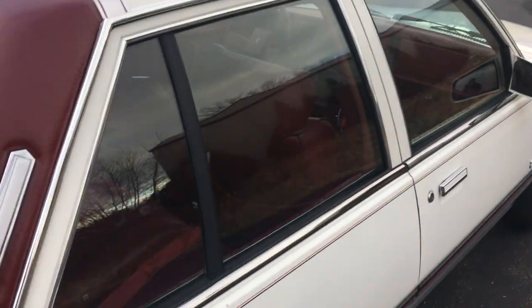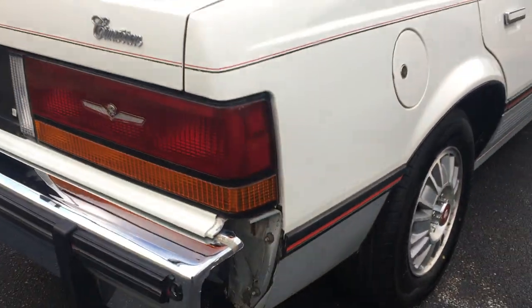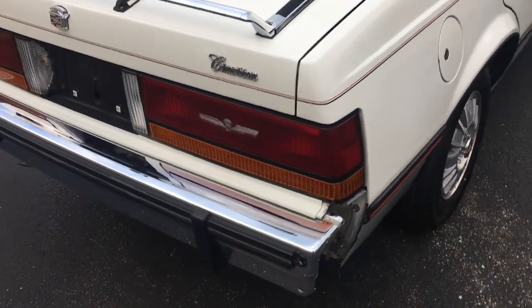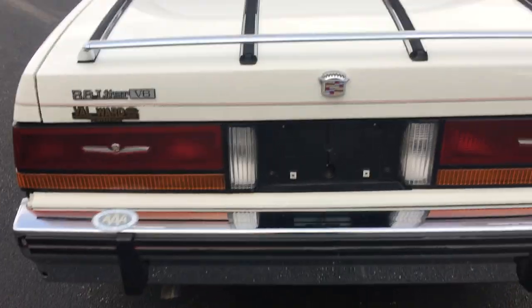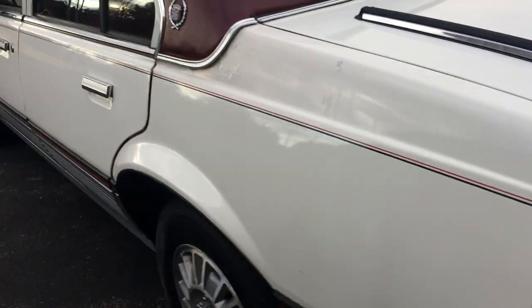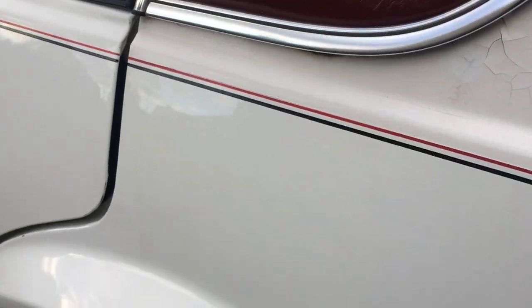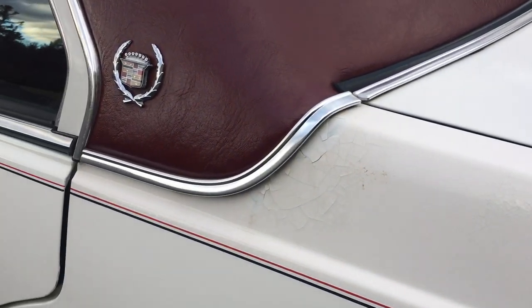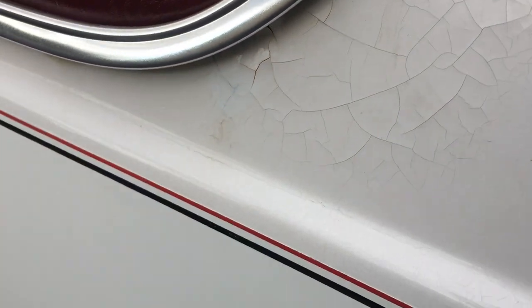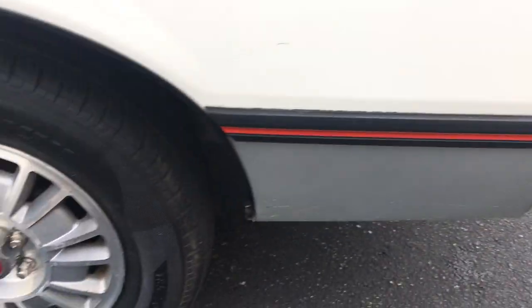I've never seen another one with this top — luggage rack, two-tone pin striping. It does need the rear bumper caps; I have one that's salvageable but it should use a pair of bumper caps. The only real downfall on the body is you can see a little bit of checking and cracking. Looks like someone painted right above the red stripe about halfway down the quarter. I assume when they installed this aftermarket top they probably screwed something up and did a quick fix, and it's starting to come through now, but otherwise the body is in nice shape.